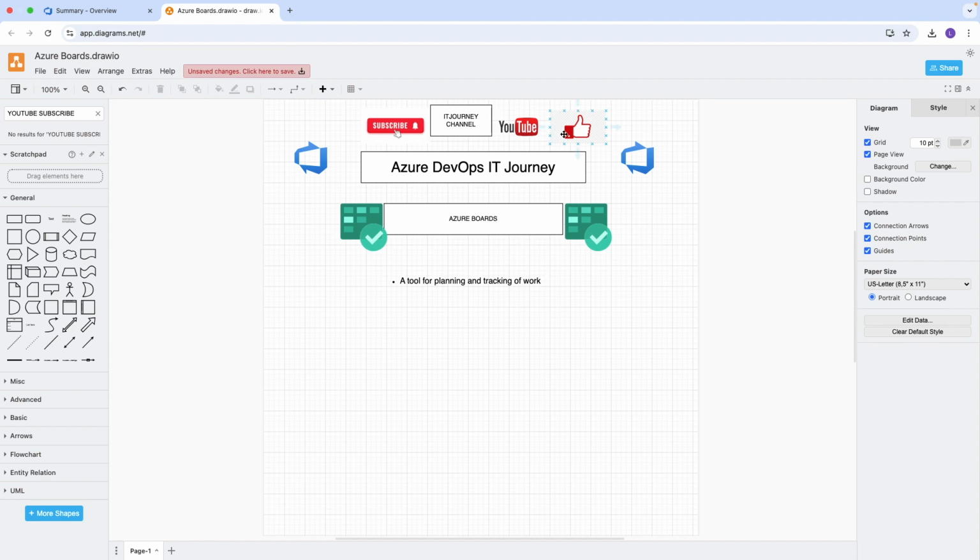In today's session, we are going to look at Azure Boards. This tool has almost all the things that a project manager or Scrum Master needs for planning and tracking work across the development team. So it's basically used for planning and tracking of work. Some companies use it as a ticketing system where they have their work items assigned and then tracked across the product cycle.